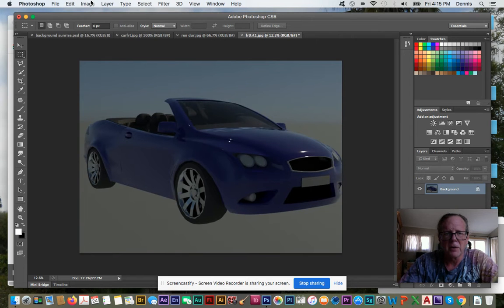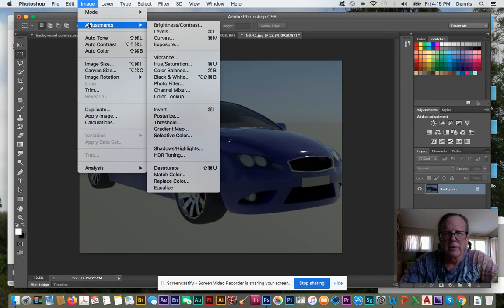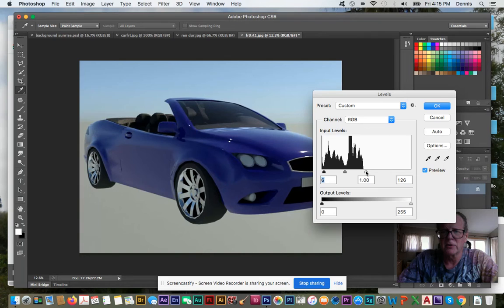Another thing you need to know about is adjusting your image. Brightness and contrast is not the only thing that you have available. You have levels. So levels is the perfect way to start. Go to your levels, and you notice this big spike here. You take that spike off, and you notice this long trench here. So you compress the whole color scheme.